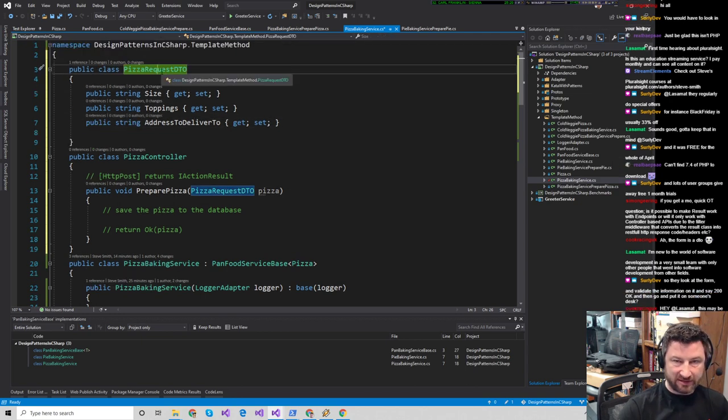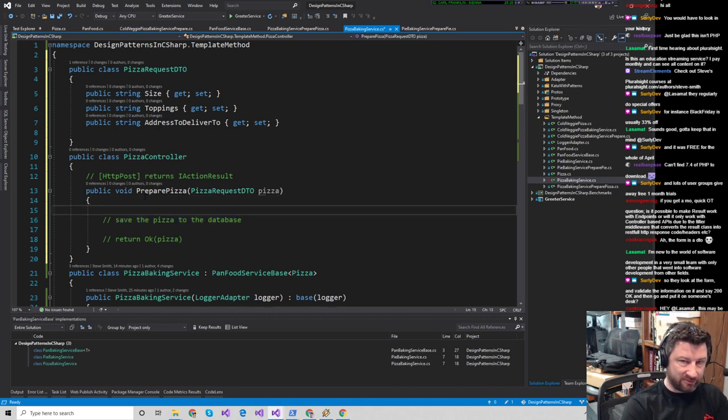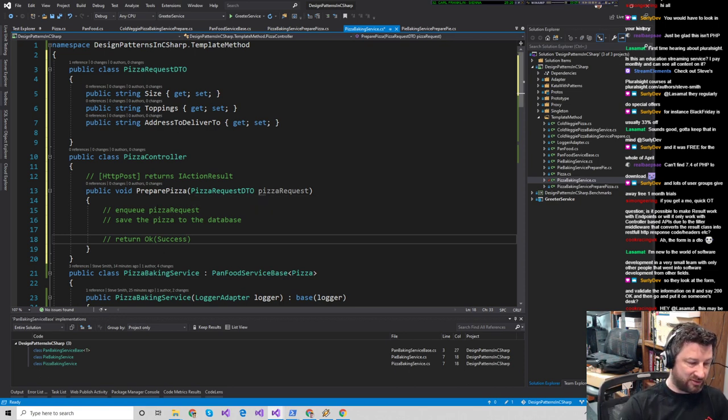I don't pass in the pizza, I pass in the request, and it has the information needed for the controller or the backend service to deal with that request. And so instead of just saving the thing you pass me to the database, now I process your request. Now, all I might do in that case, if I'm literally encapsulating what this old 1950s office does, which has somebody's inbox that they put this thing on, is we just say enqueue pizza request, right? So I just throw this on a queue somewhere, and then I'm done, right? I just return back, instead of returning OK with the pizza, I just return OK, you know, success. I got your request. That's all I'm telling you. The pizza's not done yet, right? I'm just saying I got your request, right?